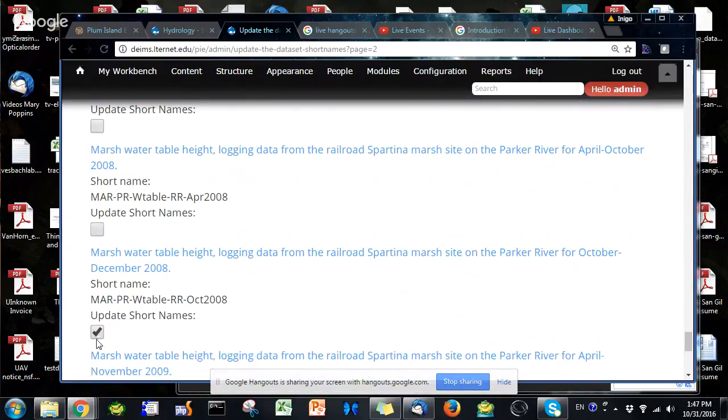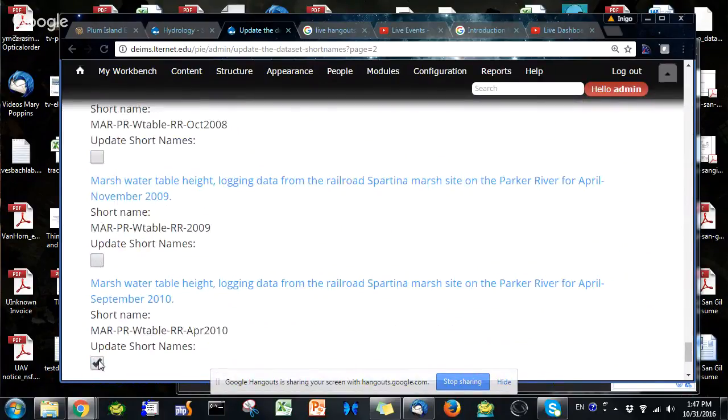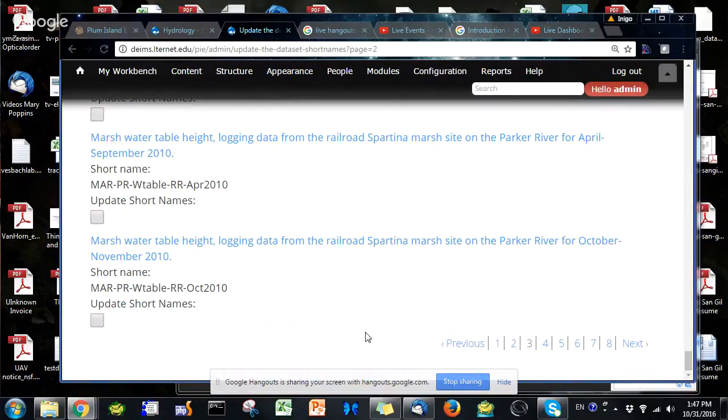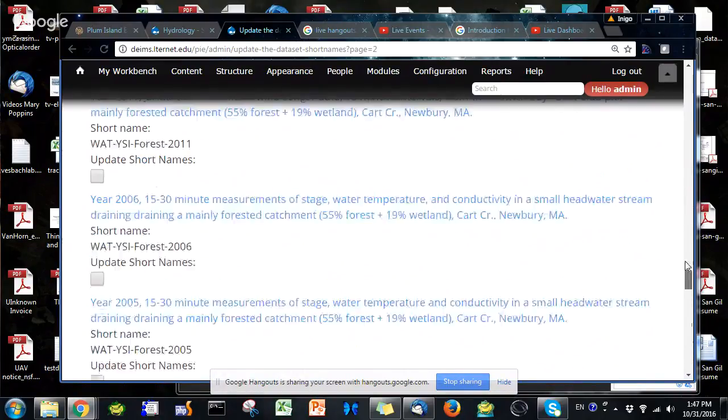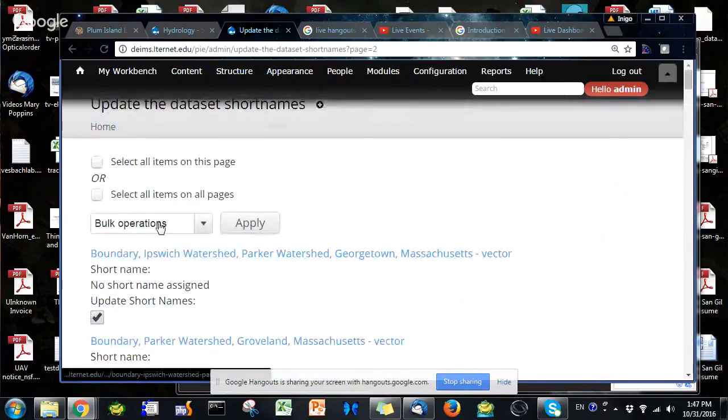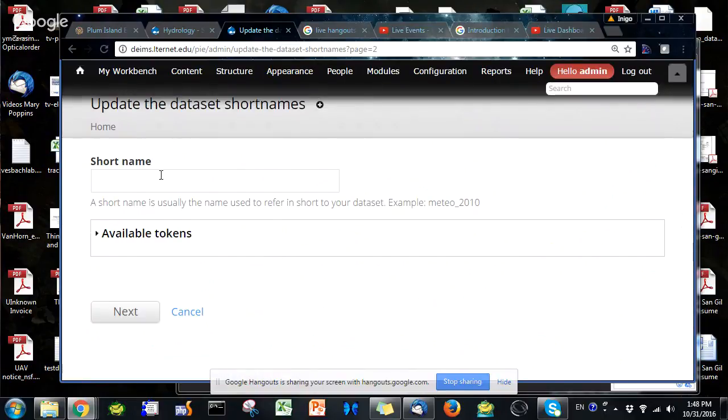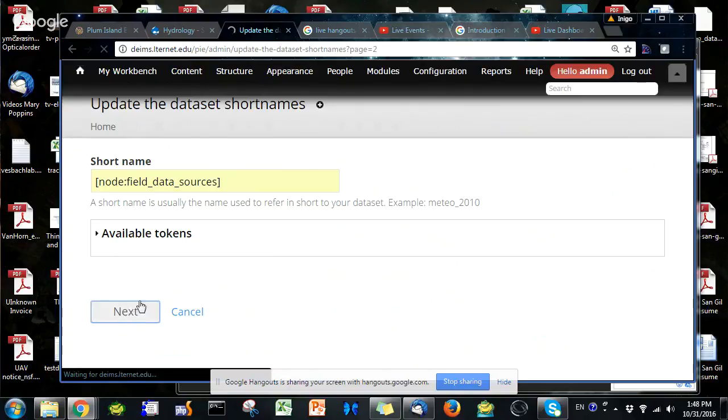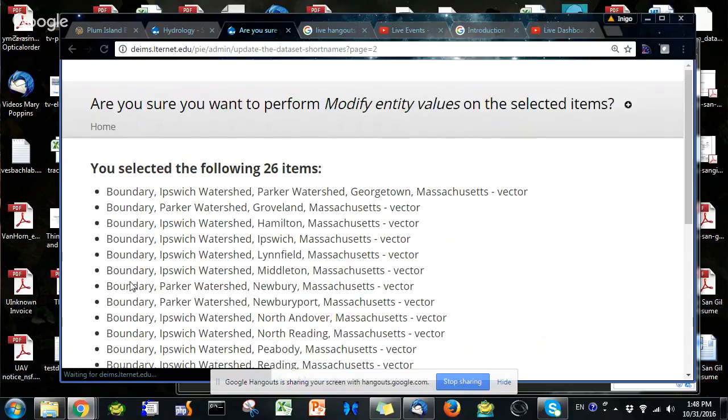With this little tutorial, what you saw so far is two things. It's how to create a view, and how to add a field to that view that allows you to change a field. In this case, we are changing the short name field. And finally, we are actually using it.